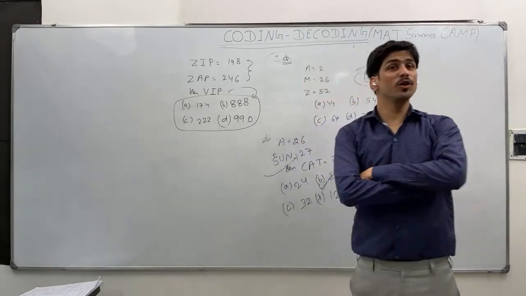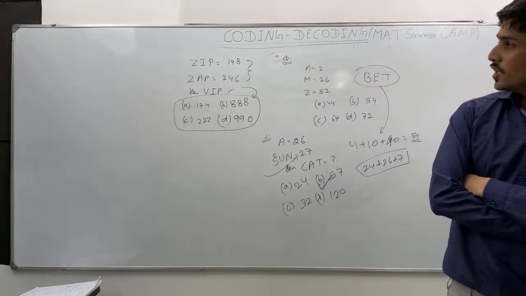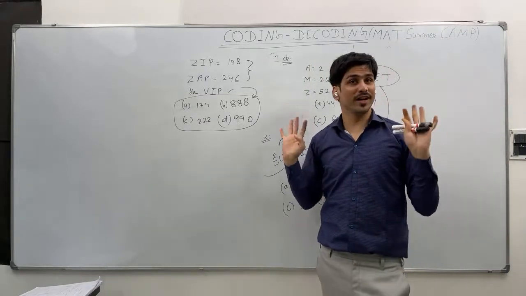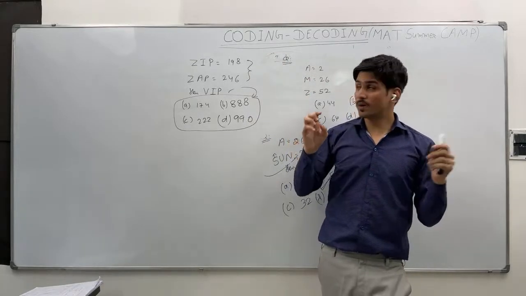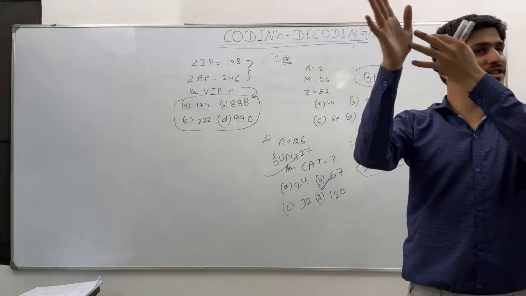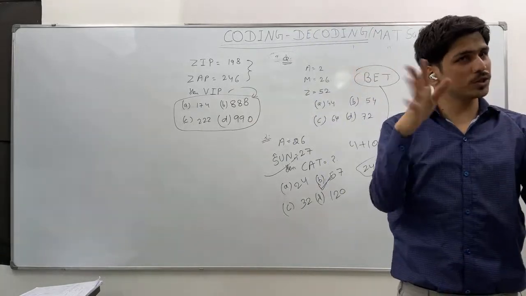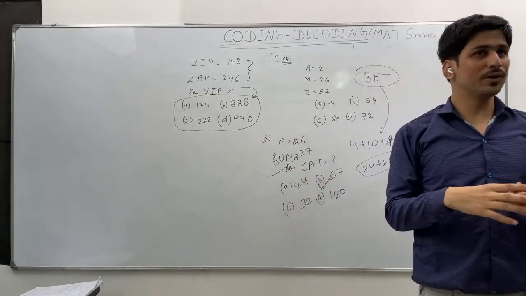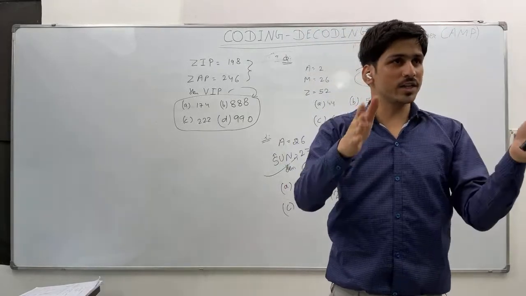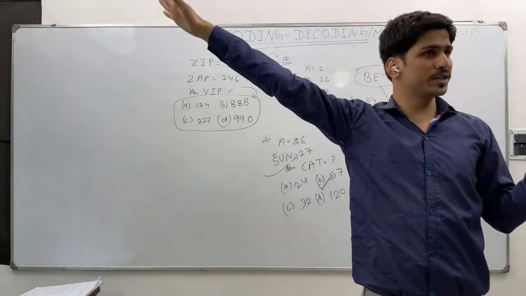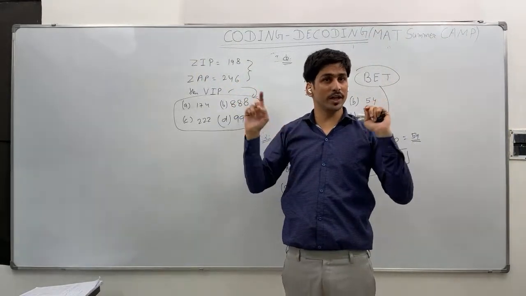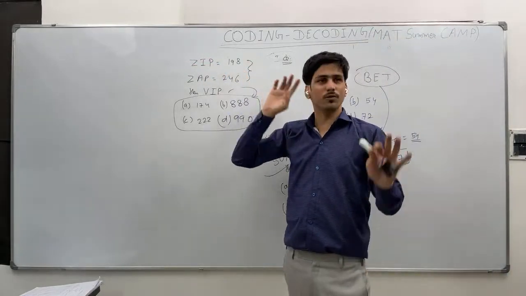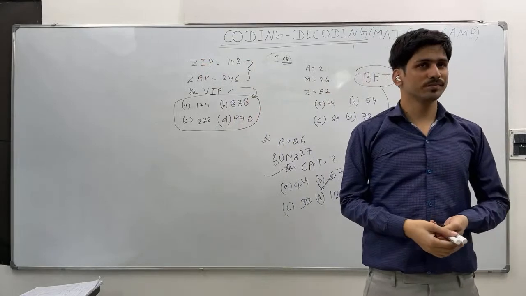Think about how they have got 198. I'm giving you some hint. The sum cannot be 198, even if you take any rank, because the sum cannot be that large. If you multiply the digits, it will go to 3 digits, 4 digits. It means both possibilities are gone. If you multiply the rank of all the letters, then the product will go to 4 or 5 digits. It means we cannot multiply all the ranks. If you add all these, then 198 won't come. It means something else we have to do.